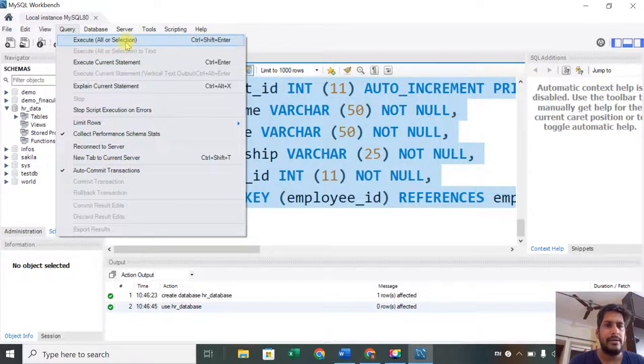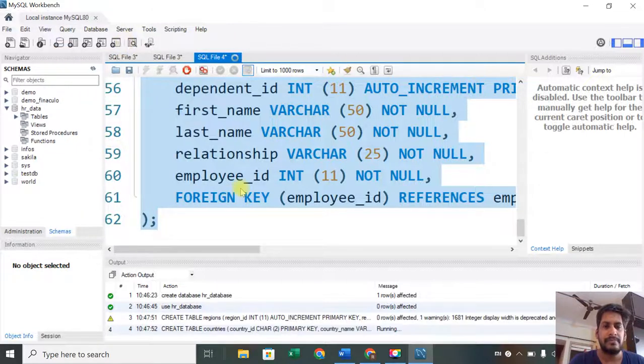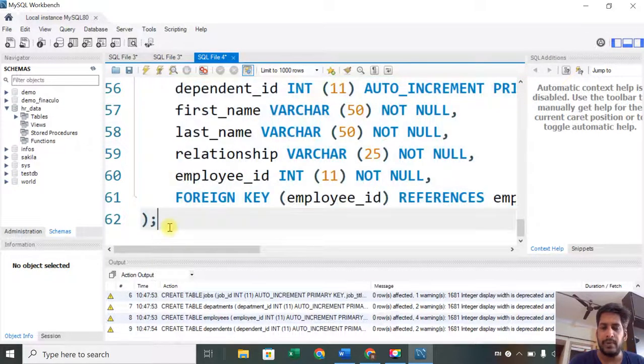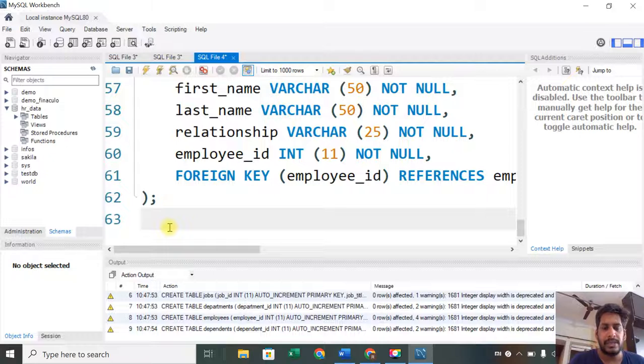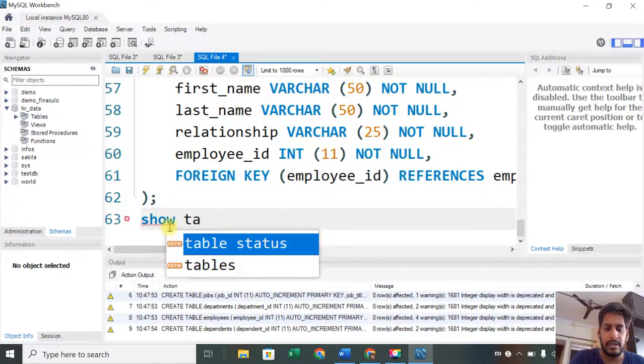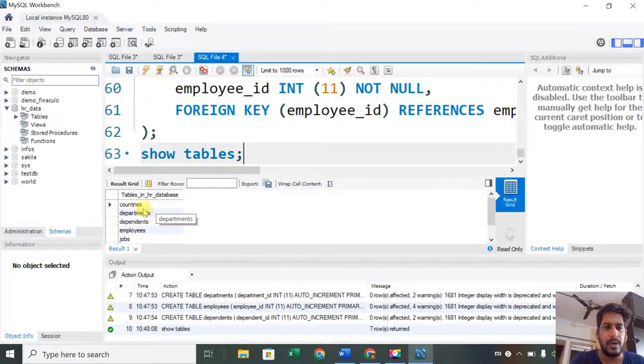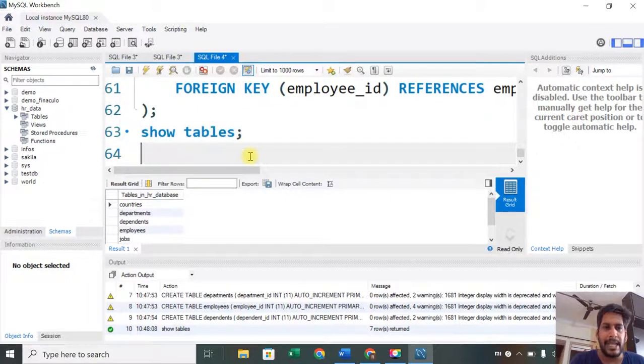We can execute them so that it will create all the tables. Now you can check, show tables, right? It will show all the tables which we created. These tables are empty as of now.